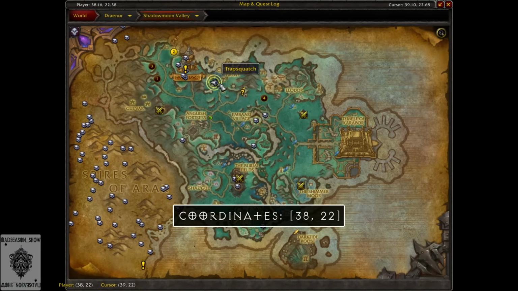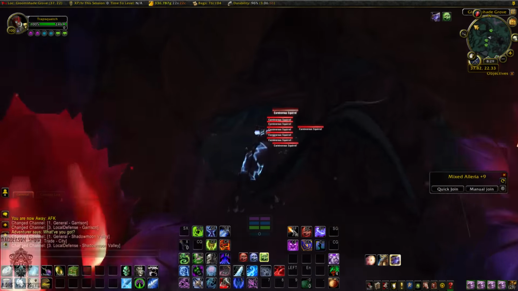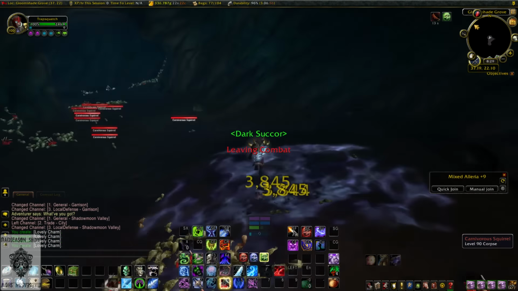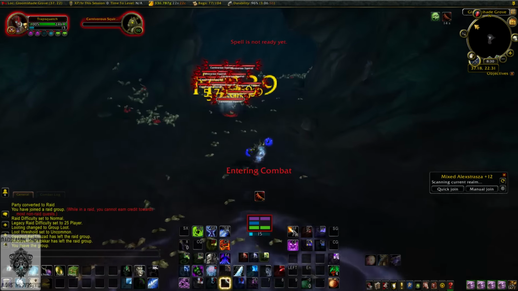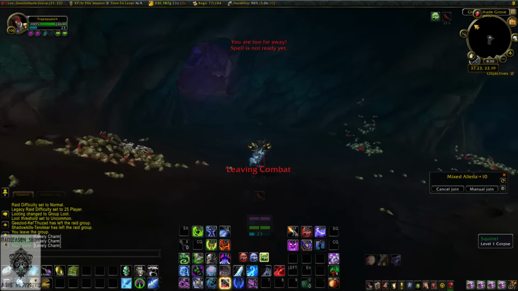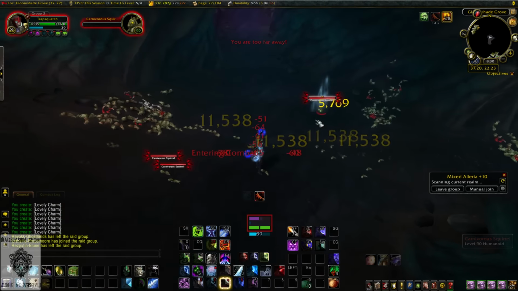There are a ton of different spots you can farm. My personal favorite spot is this little cave located at coordinates 38, 22 in Shadowmoon Valley in Draenor. In this cave there's a bunch of these little squirrels, and they give you lovely charms when you kill them. If you're server hopping while farming these, the rate at which you get these charms is crazy. I'm using the add-on Cross Realm Assist here. It's a really nice add-on that speeds up realm hopping by quite a bit, and I'll have a link to that in the description if you're curious.